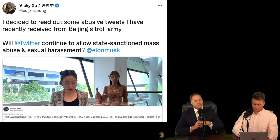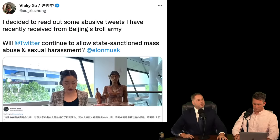Because China is a very misogynist country. Incredibly. The easiest way for them to attack women is to slut shame them. Basically call them sluts and all sorts of things. So she has been brave enough to confront this, and she actually read some of the things that people have been saying about her online.